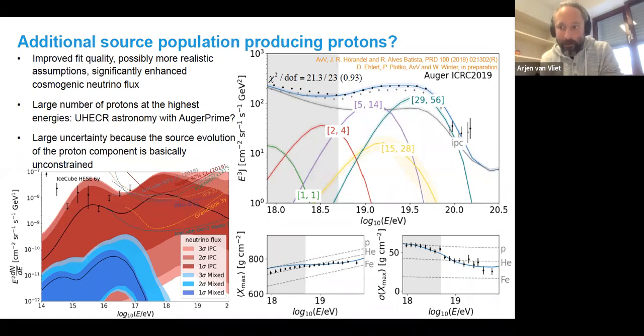No, exactly. That's kind of the point. We don't expect this source evolution to have a strong effect on the cosmic rays at all, because they are nearby, indeed. But we also have faraway sources which do produce cosmic rays, and therefore produce cosmogenic neutrinos. We cannot see those cosmic rays because they never arrive at Earth. They're too far away for that, but we can see the neutrinos that are produced by those faraway sources.